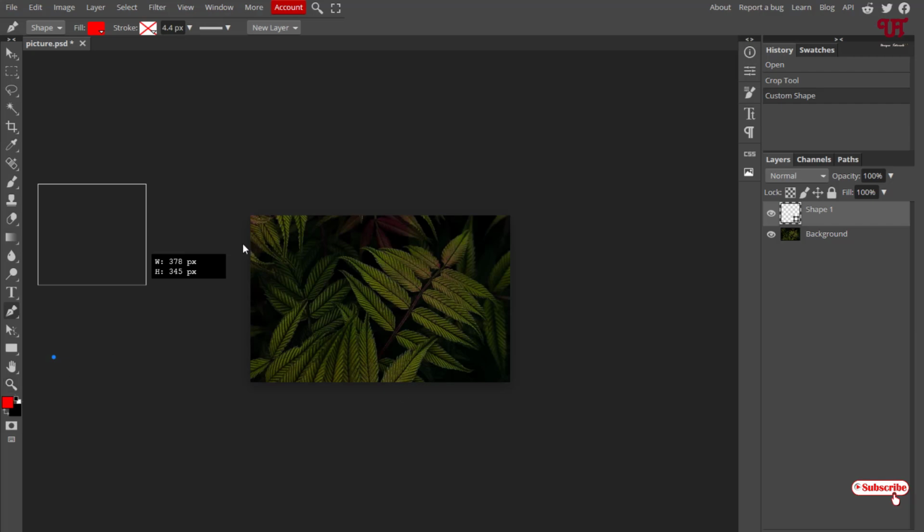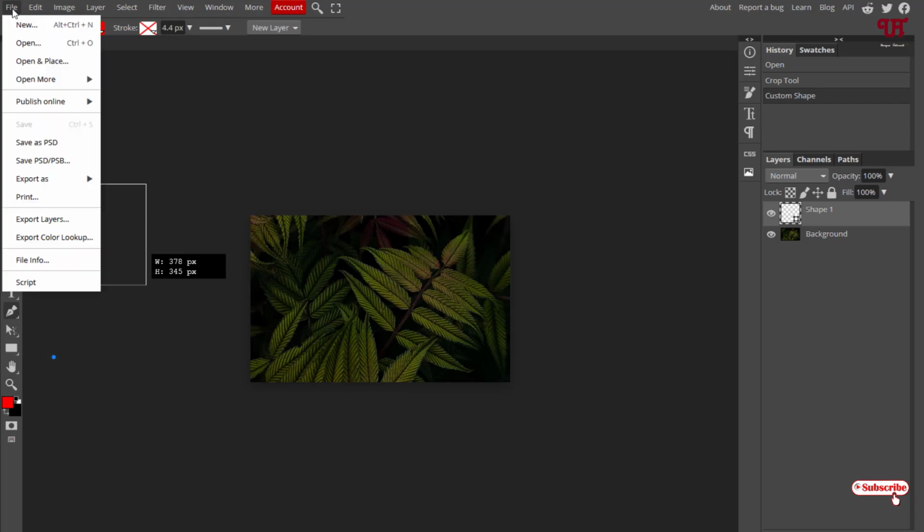Once you are done, move your cursor back to the file and click on it. Now you can see here export as. Under export as you will see tons of photo formats like PNG, JPG, SVG, GIF. You can even export it as PDF, and that's not all. You can see more below.